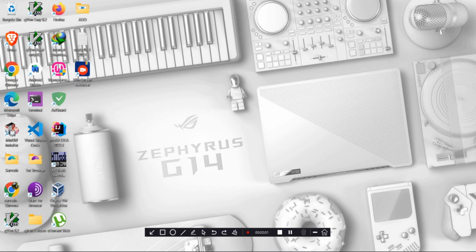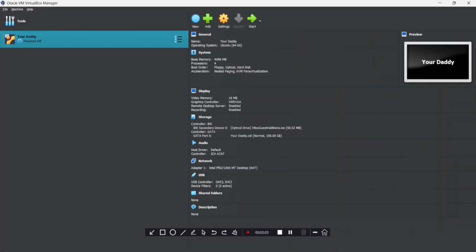After downloading the VirtualBox, this type of icon will be loaded, and open that.